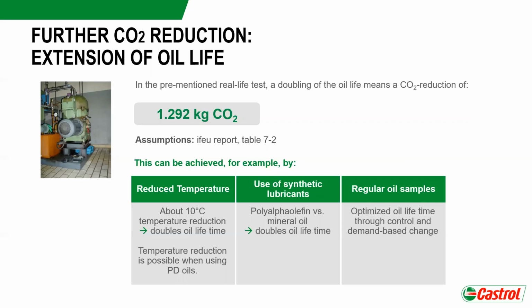Again, 10 degrees C, double roughly your oil lifetime. You could go from a mineral oil to a polyalpha olefin. This will also roughly double your oil lifetime at the same temperatures. And you can support this with regular oil analysis. So whenever you have constant monitoring of your oil and know when to change it, and just change it on demand, not by a given timeline, you can also optimize your oil change intervals.